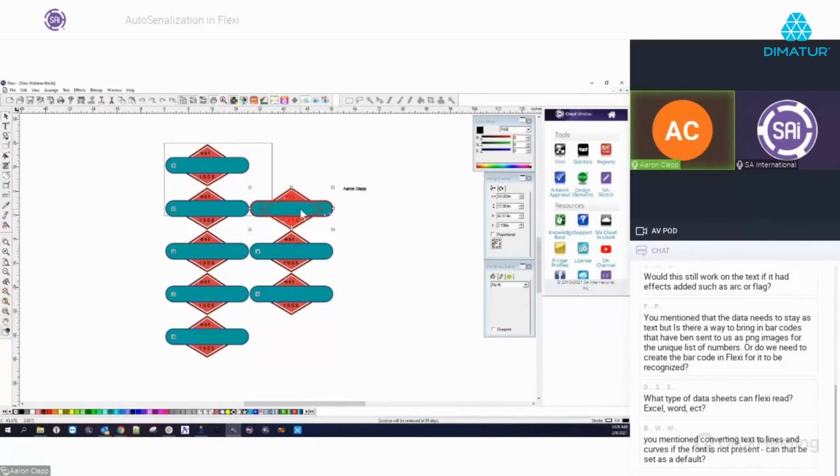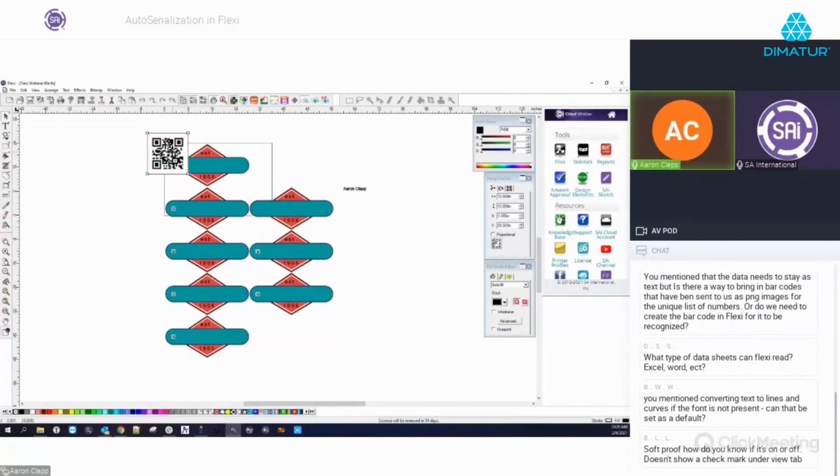Or if you have the customer, I would just request what their specifications for that need to be, because it's not in an editable form that we can really do anything with. It's just an arrangement of pixels at that point. Whereas these data matrix codes right here, these are actually scalable, editable. I can change the data inside of it. I can change the text, all the bit data and all that kind of stuff. So it would have to be created in Flexi to do what you're thinking there.